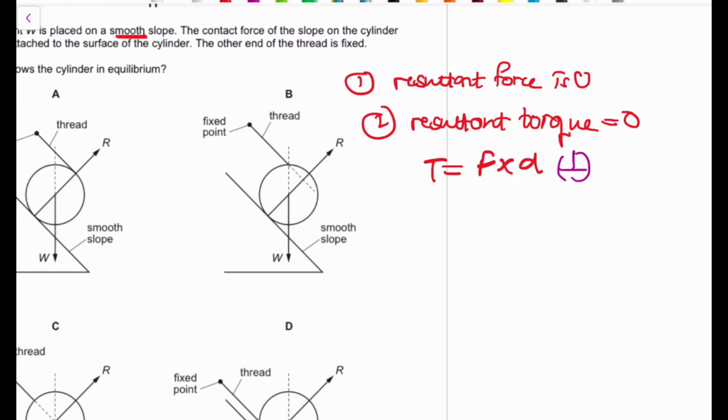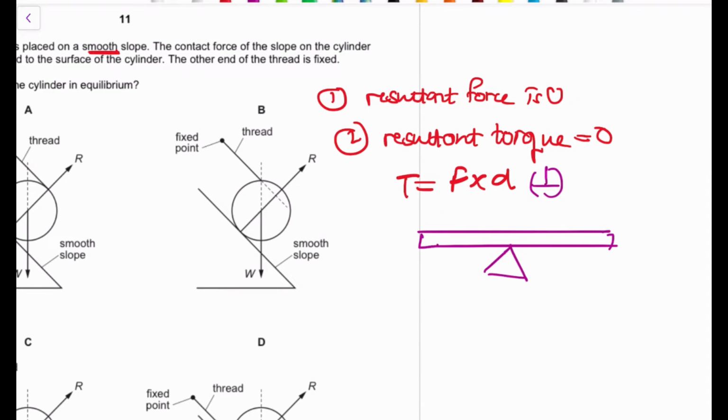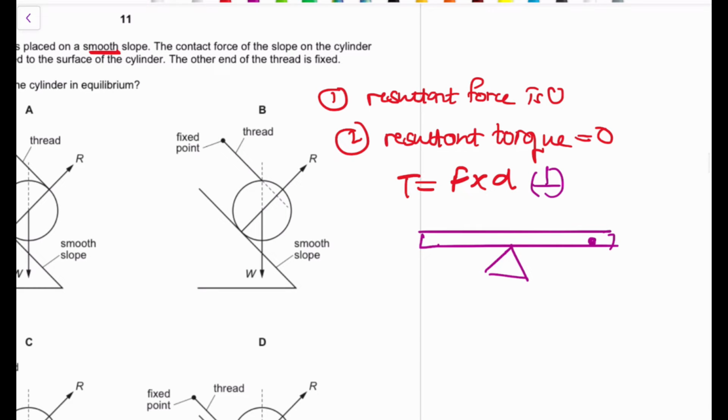So if you have something like this, right? Basically, let's assume you have such a scenario. You're going to have a certain force that you apply at that point, acting down. So what you're interested in is this perpendicular distance from the line of action of the force to the pivot, D, and then this force F. So your torque is literally going to be your force F times your distance D.